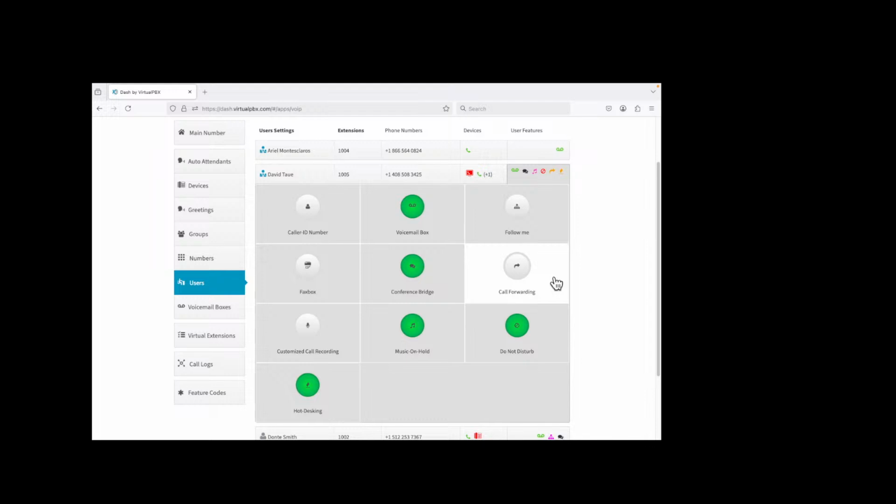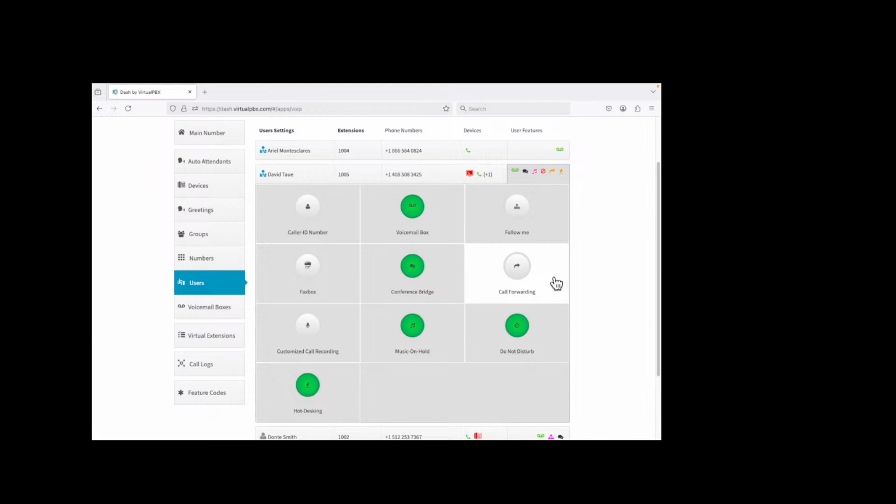To the right of that, we have the members box, which just shows your members that you've assigned to the group and how you're offering calls to them. This is an example of blast ringing or ring all. So basically everyone's offered the call at the same time. Whoever answers the call first gets the call.